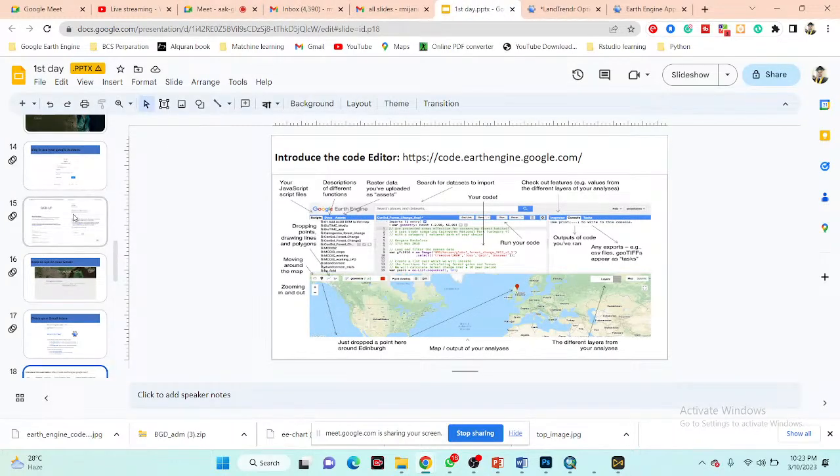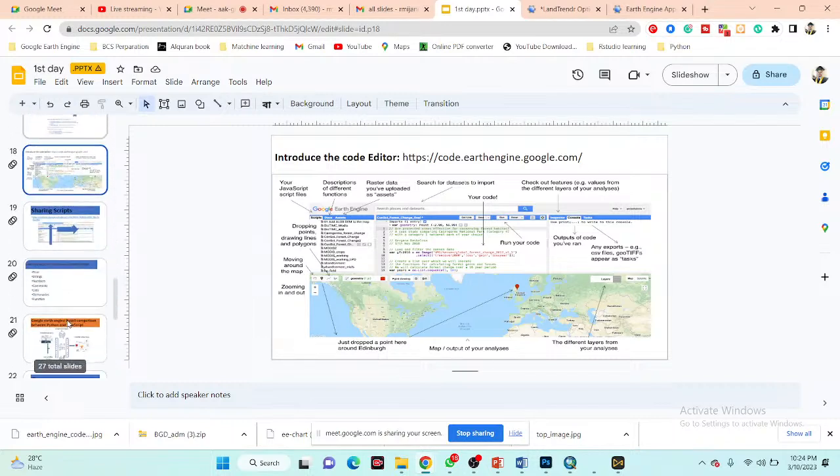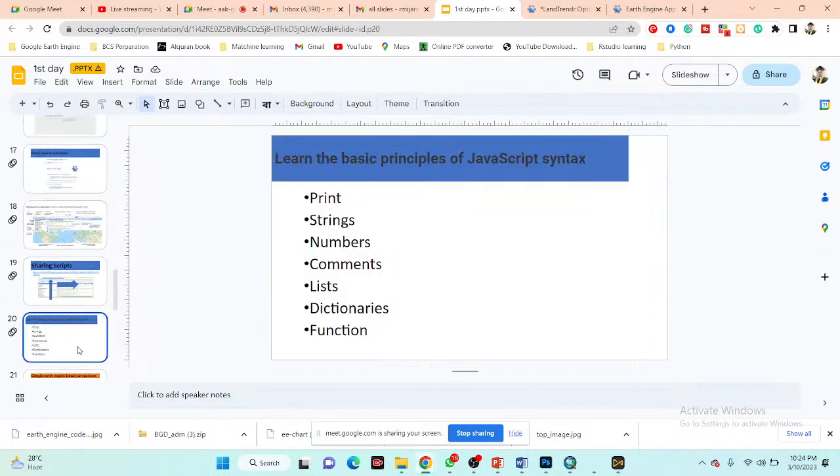So at this time, I simply go to my next slide. Okay, so basically, for beginners who don't have a programming language background, first of all I will try to teach you the programming language you need to learn for the Google Earth Engine platform. Every programming language has some common things such as print, string, data type, function, list, dictionary. All of these things are common in every programming language, but there are some differences in the syntax.